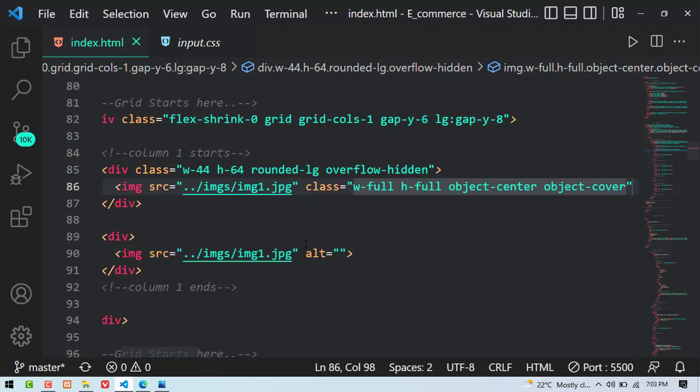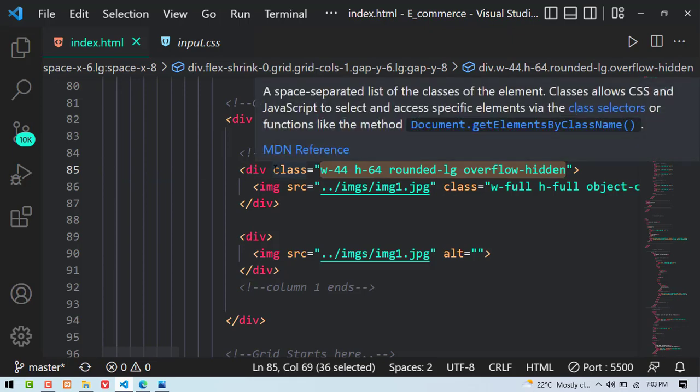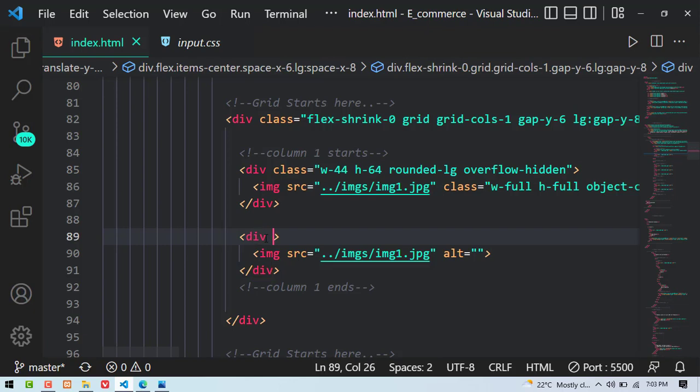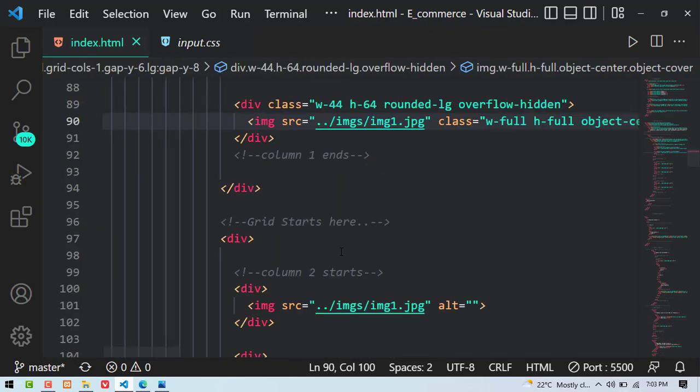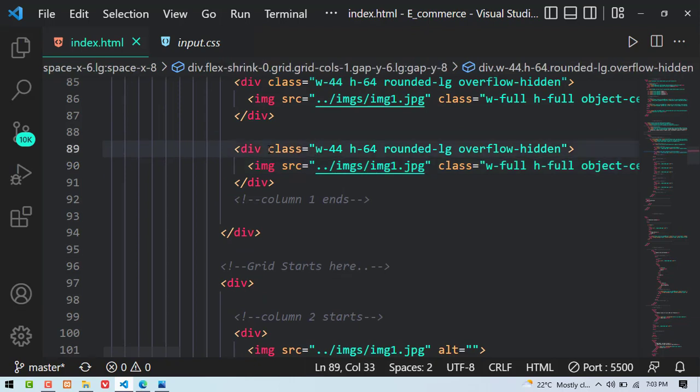Good, so that one is done, and the second one is just a repetition of what we have here. So I'm just going to grab this and have it here, and I'm also going to copy this, so that will happen to all of these ones. So let me just copy to all of them now.